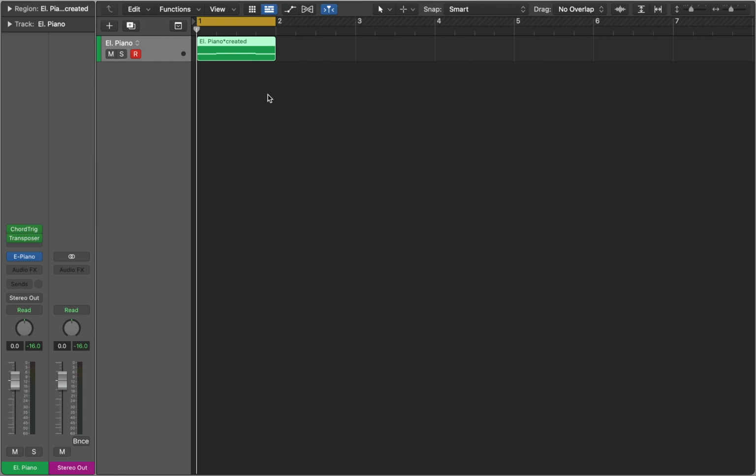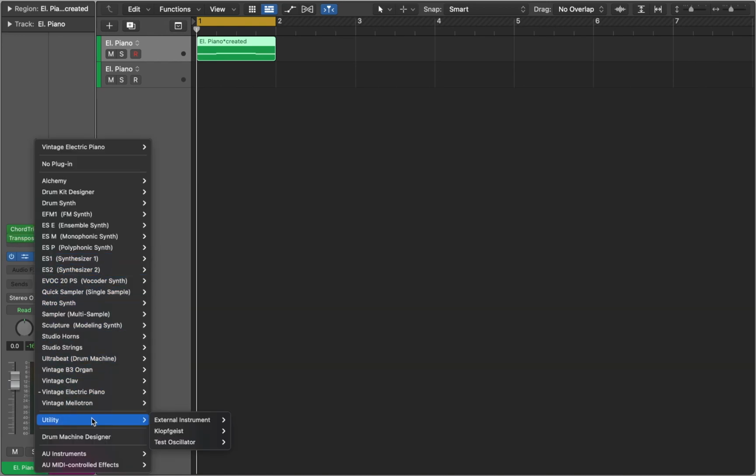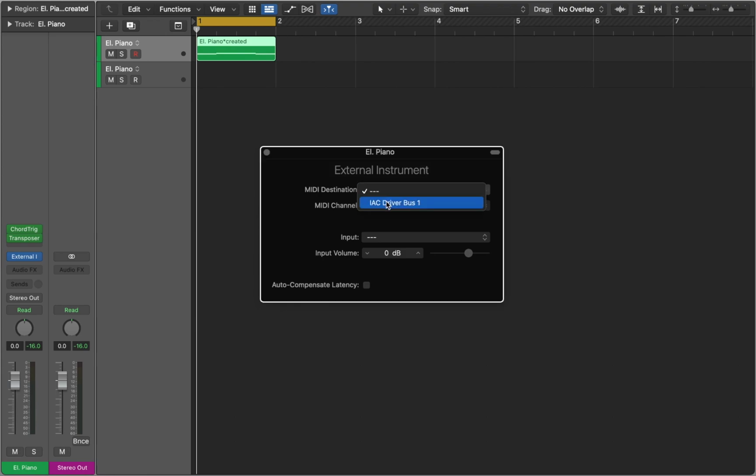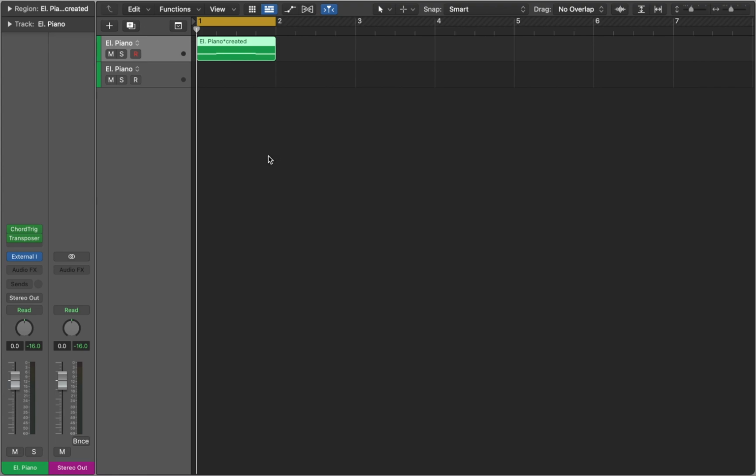Now let's get back to our chords. First, I'm going to duplicate the track and disable MIDI plugins, because we won't need them after we print out the chords. On the original track, I will need to replace the instrument with a utility named External Instrument. And here, I will send Process MIDI to the IAC bus. The driver is now feeding all the MIDI coming from the original track back to Logic, so we can simply press record and capture a final result.